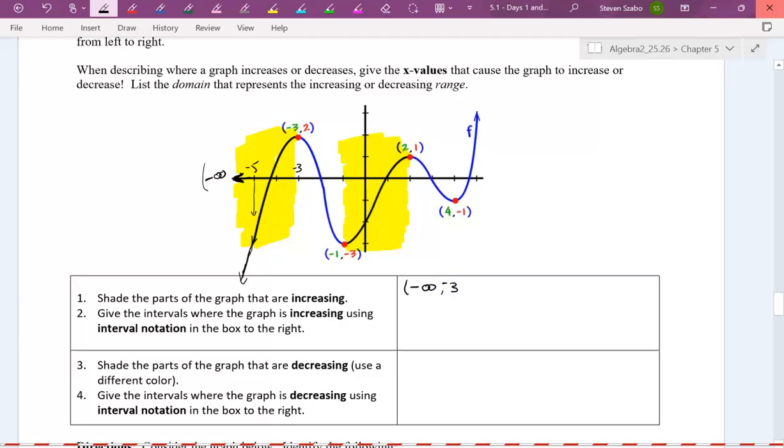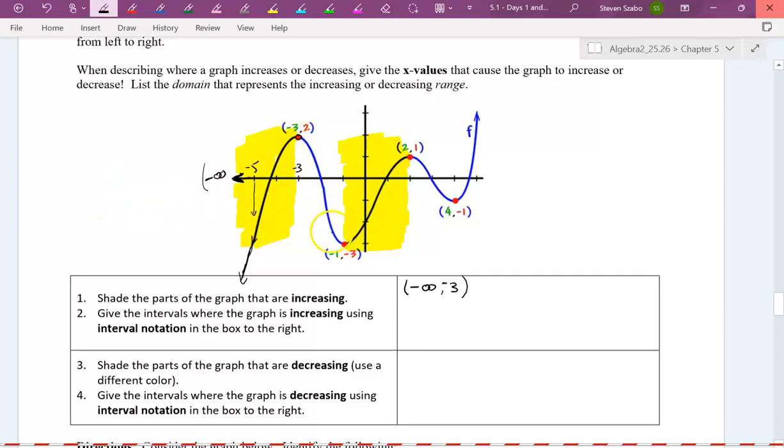In interval notation, we have to decide whether I'm going to end that with a parentheses or a bracket. And I'm going to tell you that when we're talking about increasing or decreasing, it's always going to be with a parentheses. And the reason, and it will be easier to describe when we're in person, is that at actually -3, it is no longer increasing. It is no longer decreasing. It's not really doing anything. It's just kind of there. So we're always going to say it's not increasing there. It's not decreasing there. And that's represented with the parentheses.